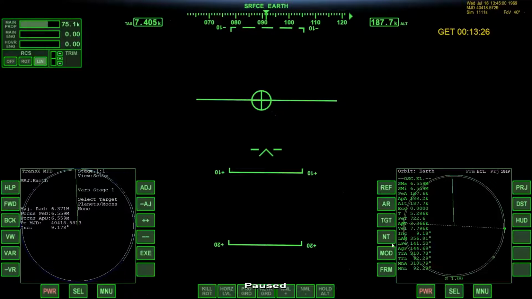So what I'm going to do is the exact opposite of what I did here. Here I will do a prograde burn in order to extend my orbit. When I get to the periapsis of the orbit around the moon, when I'm caught in the gravitational field of the moon, I'm going to do a retrograde burn in order to decrease the eccentricity of my orbit, so that instead of a perfect orbit around Earth here, I will have a roughly perfect orbit around the moon. And when I've done that, I can align myself in order to get to the place where we need to set down the lunar excursion model. I'm not sure we will get to that in this video section here, but we can try it.